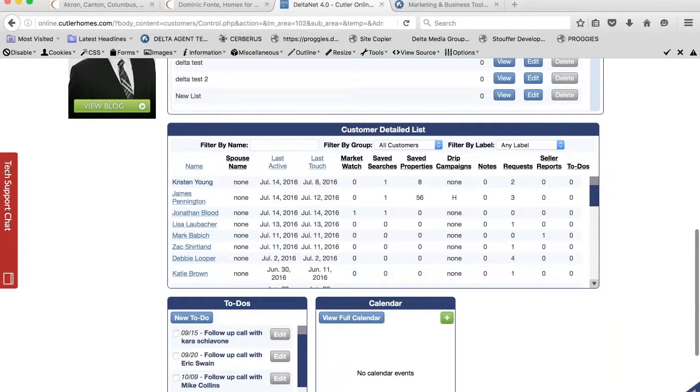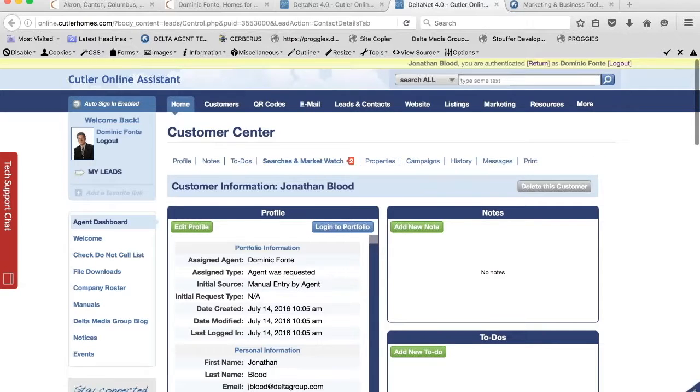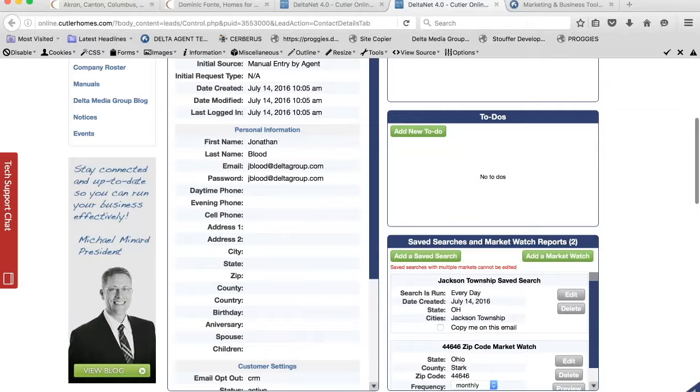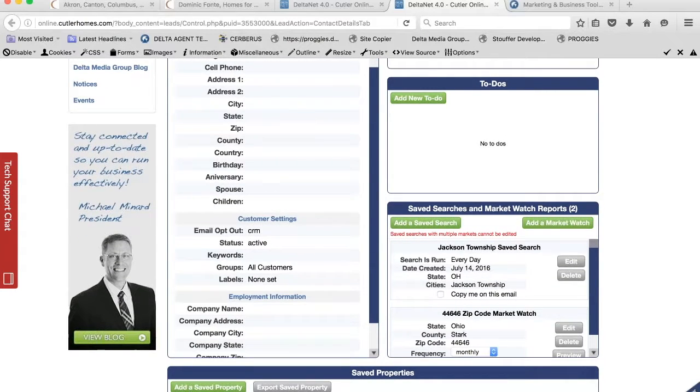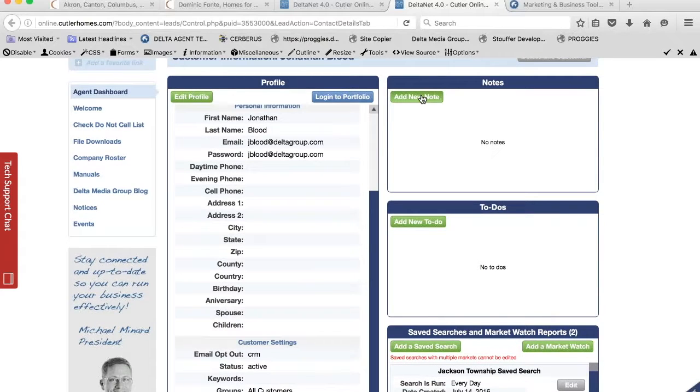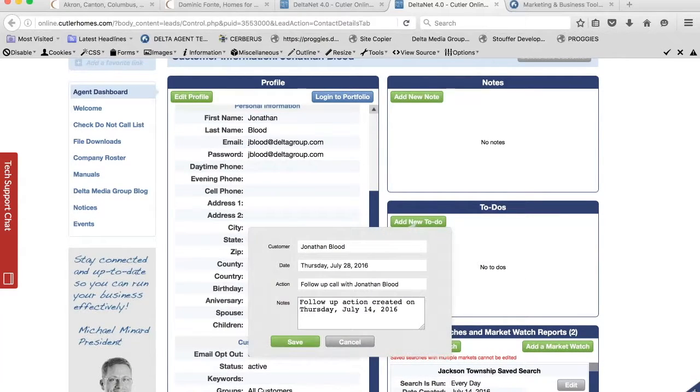Here's an example of the customers, with the last activity date, and then the last touch, based upon the email campaigns or a saved search or some type of electronic engagement. Now I can drill down. I can continue filling out the record, so I can capture address information, put in phone numbers, and tag each profile. Maybe Jonathan likes golf or tennis, maybe he has 3 kids, so I can put that additional information onto the customer record. I have the ability to do notes or follow-up actions, so maybe I need to contact Jonathan next Tuesday just to follow up with him, and the system will remind me.